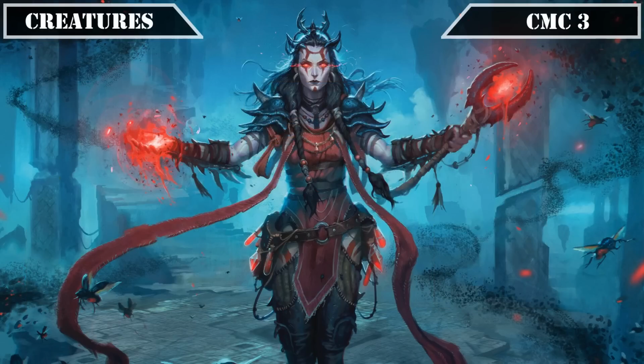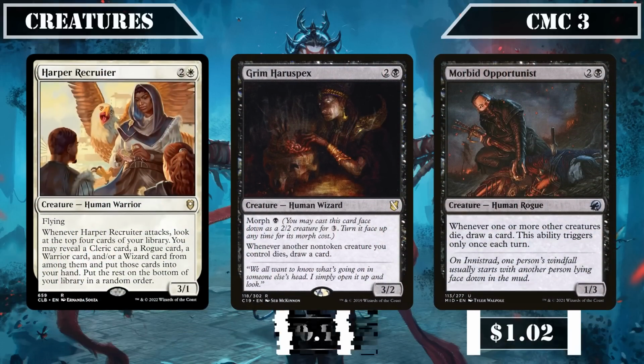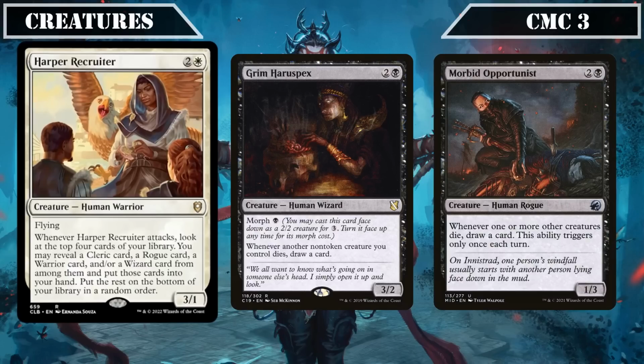Moving away from life focus entries and onto generically good party members, we start off with the card advantage sources Harper Recruiter, Grim Haruspex, and Morbid Opportunist. Harper Recruiter is a 3/1 flyer that, whenever it attacks, has us look at the top 4 cards of our deck and lets us reveal up to 1 party member of each type and put that card into our hands, putting the rest of the cards at the bottom of our deck in a random order. Its built-in evasion makes it relatively easy to proc its ability, and our high volume of party members ensures it will usually net us at least 1 card per swing.